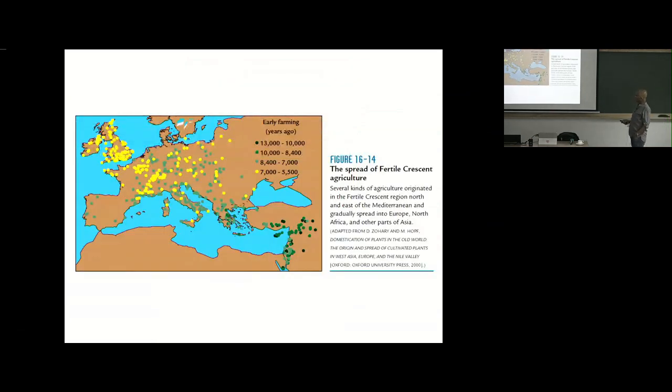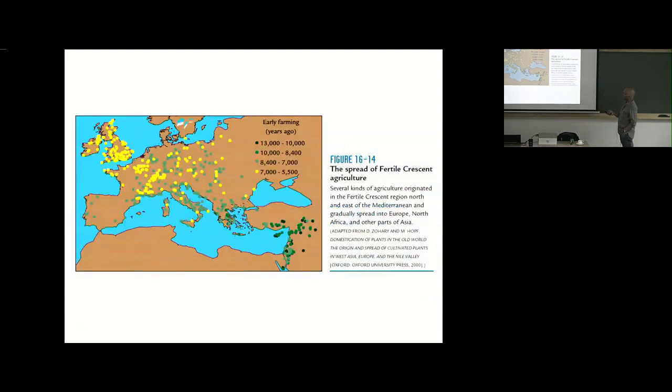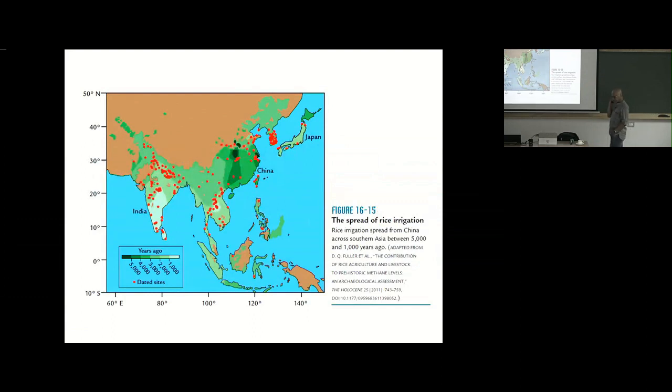Okay, so the spread of the Fertile Crescent, around this region here into everywhere. It started around 13,000 years ago, right after the deglaciation, right around Israel, Syria, Lebanon, Jordan, Iraq, the Tigris River and Turkey and so on, and slowly expanded with modern times all the way into Europe. We don't have a similar figure for China or India, but here it is showing a much later arrival of agriculture as such. So you can see that this is showing 7,000 to 5,000 years, but this is saying much later, like maybe 5,000 onwards.